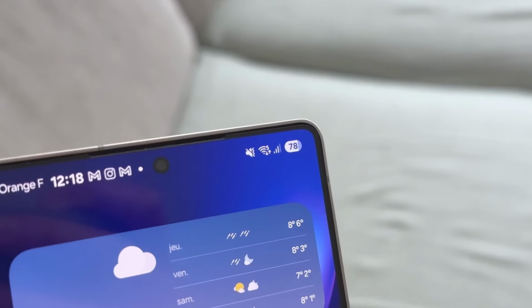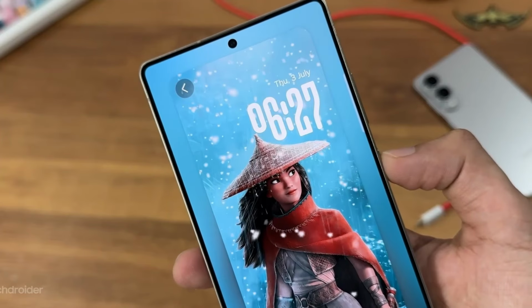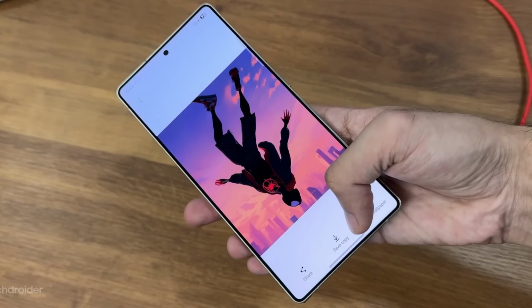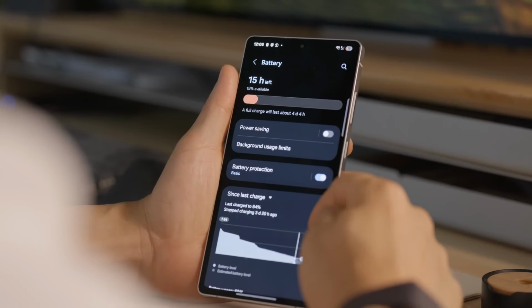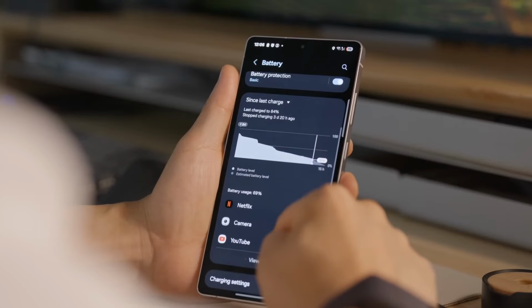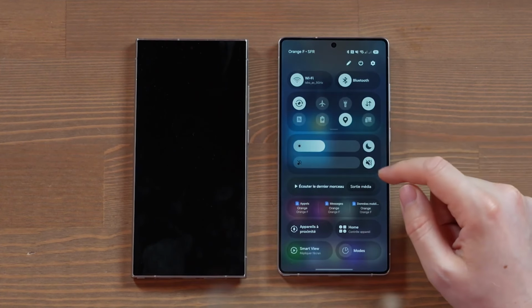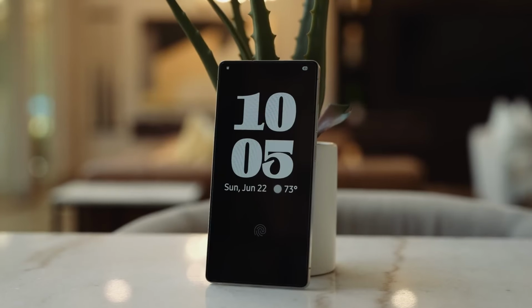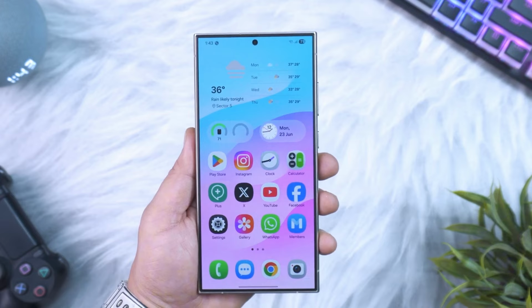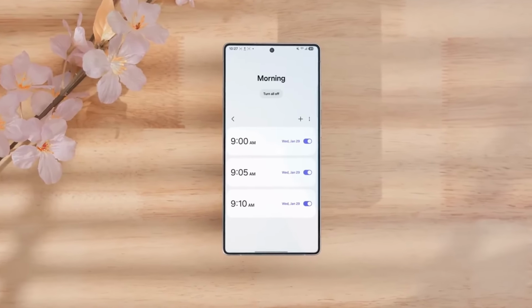Because Samsung isn't just tweaking cores and clocks, they're introducing a suite of new AI features deeply embedded into what they're calling Galaxy AI: real-time meeting translation, smart clipboards that understand context, an on-device social composer that builds content for you, and a touch assistant that reorganizes what you're looking at on screen. This isn't nice to have, this is future phone stuff showing up now. At this point, you might wonder, are there any catches? Because when things sound this good, you always have to ask, what's the trade-off?